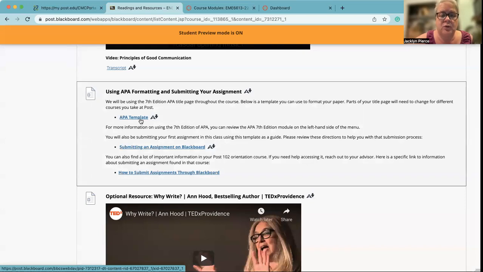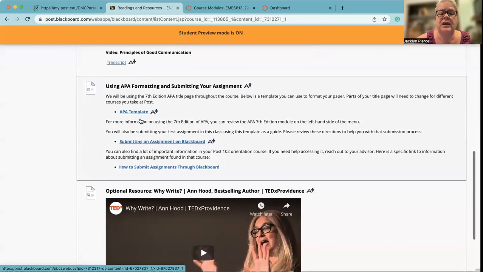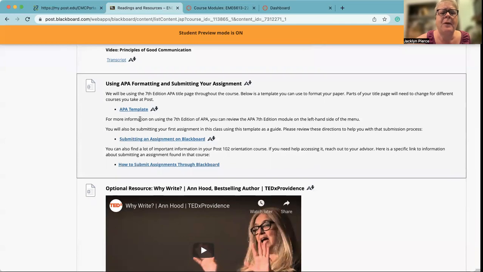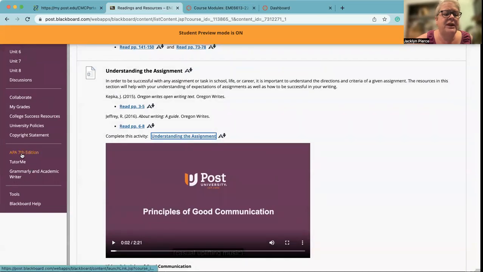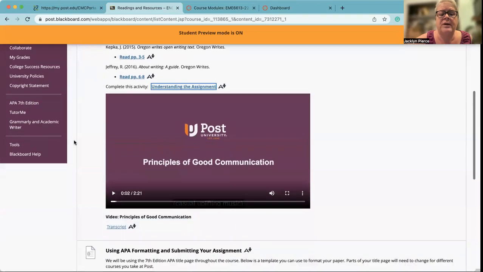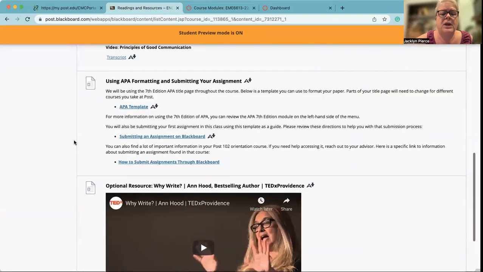All but the first one, maybe the one in unit 5, will also have a references list with the research that you have used. And so the template also shows that. You can just copy and paste into it. It will help you to get your formatting properly set up. We do also have a link over here on the left-hand column to APA 7th edition. So you can always reference that as well.